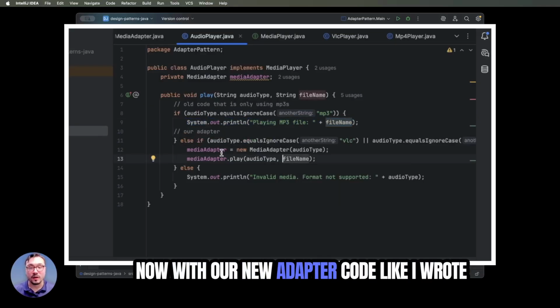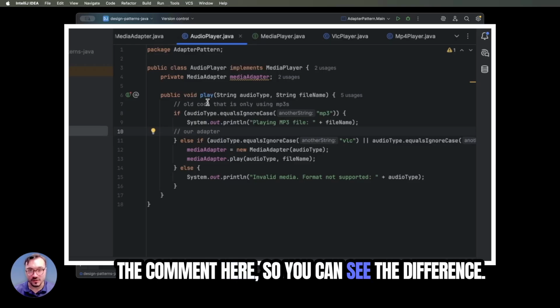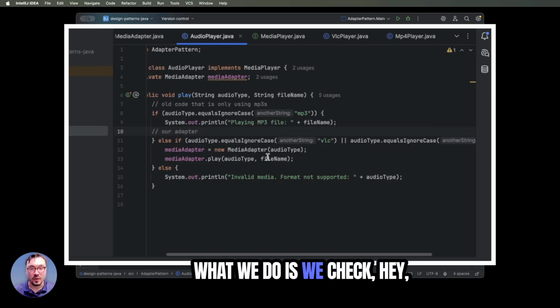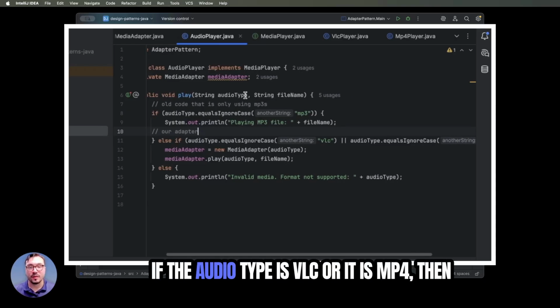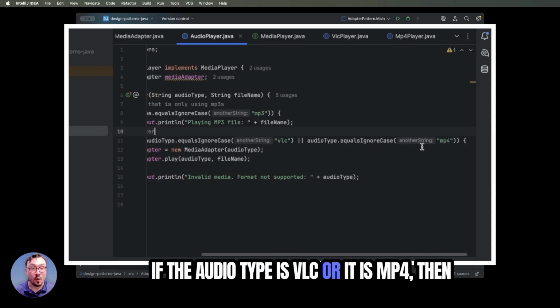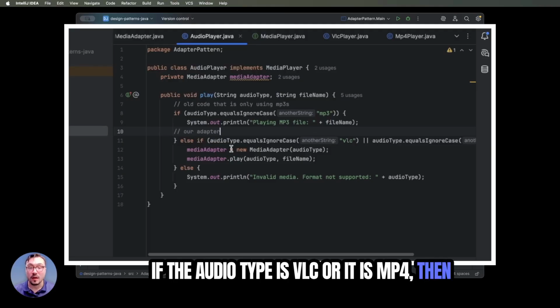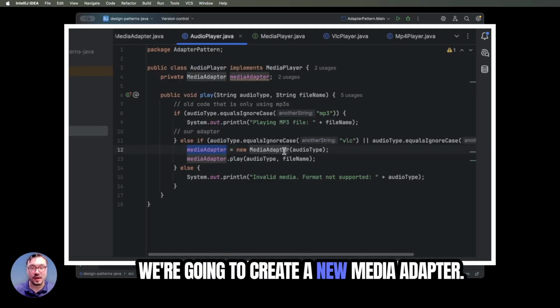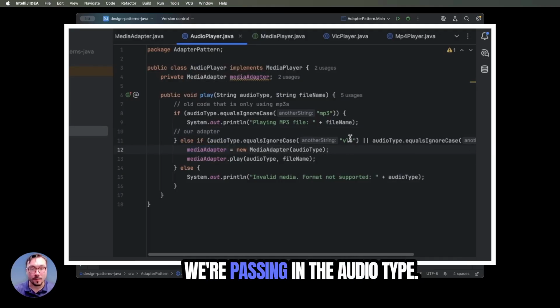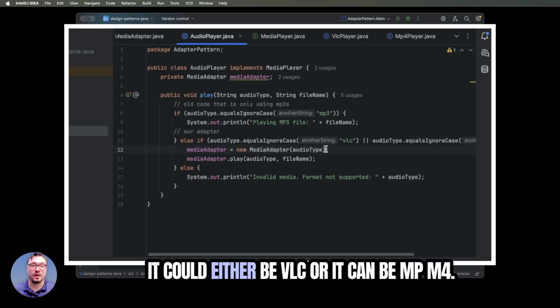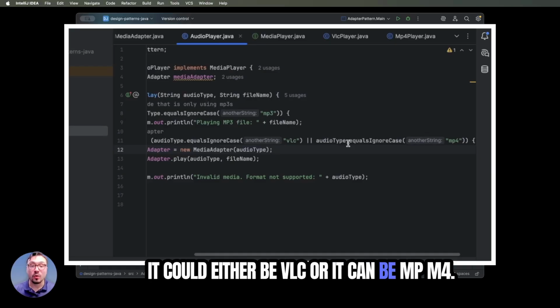Now with our new adapter code, I wrote the comment here so you can see the difference. What we do is we check, hey, if the audio type is VLC or it is MP4, then we create a new media adapter. We're passing in the audio type. It could either be VLC or it can be MP4.